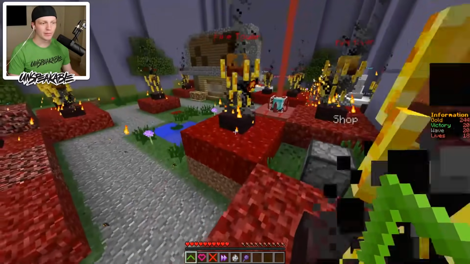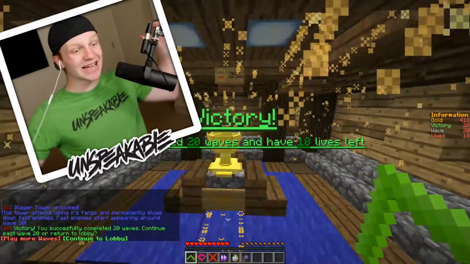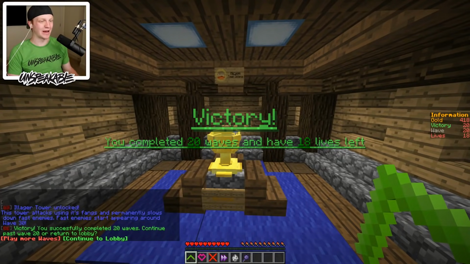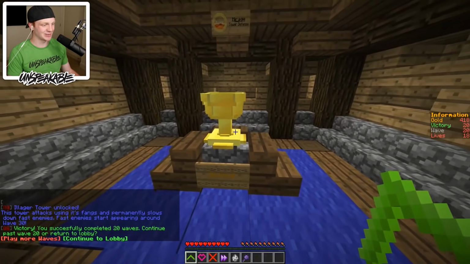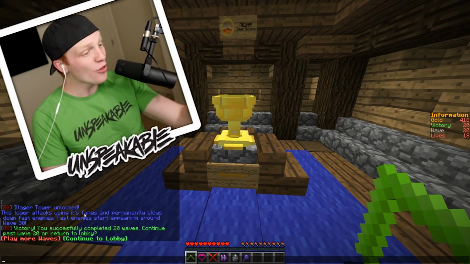Oh, look, I just beat him. I beat two of them. Okay, that's good. Wait. Oh, victory. Yes. You completed 20 waves and you have 18 lives left. Sweet. Oh, and I also got an illager tower unlocked. So I got a new tower. Oh, that's what I needed.